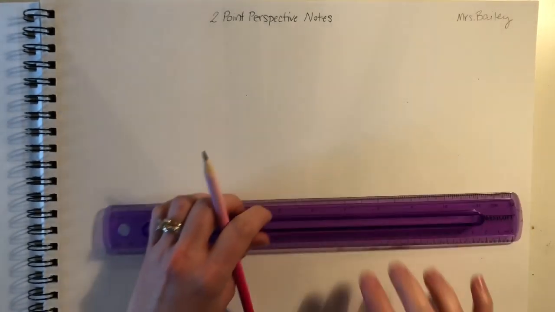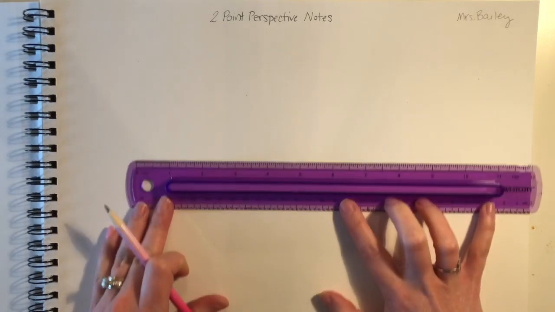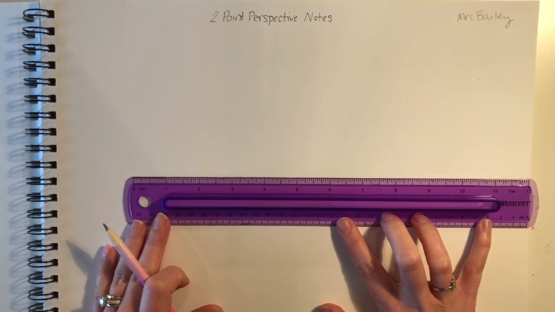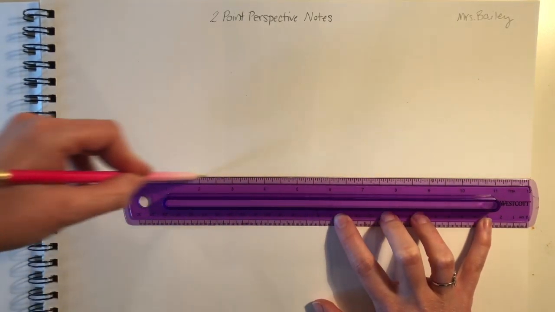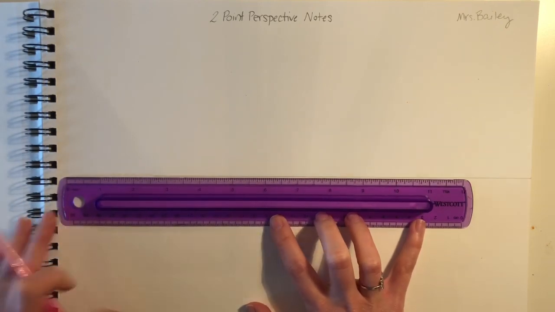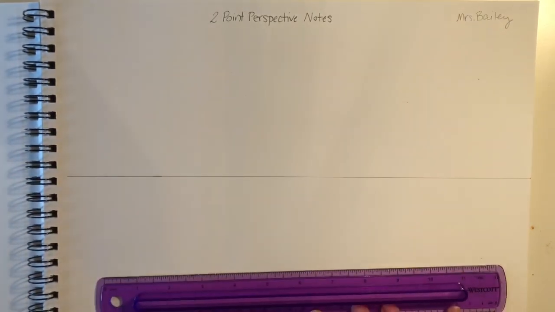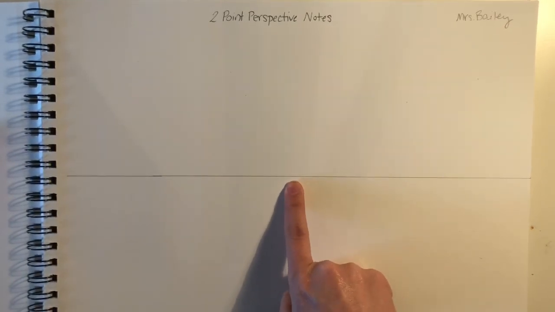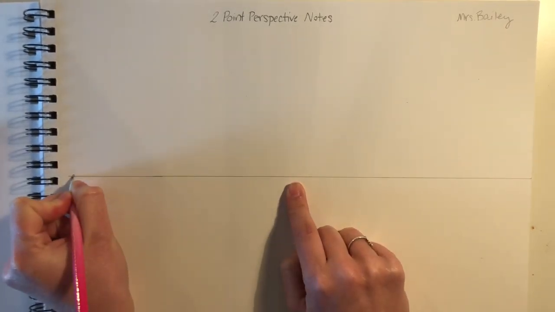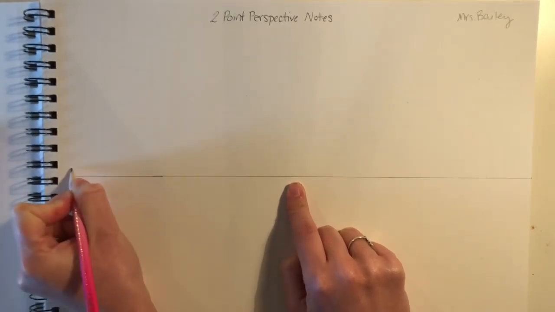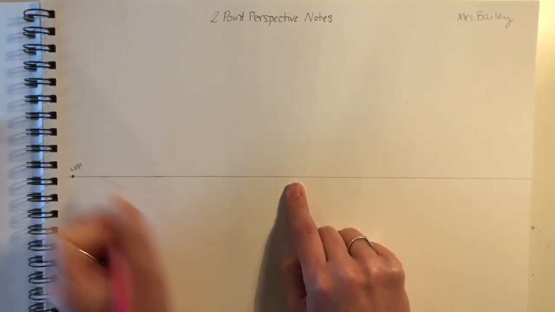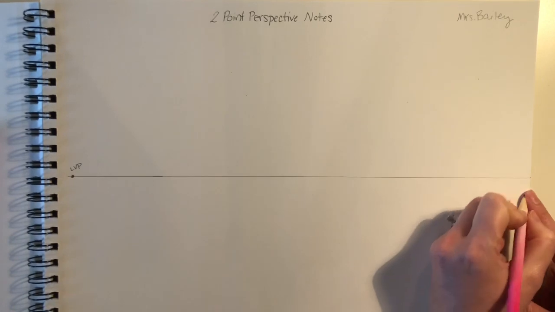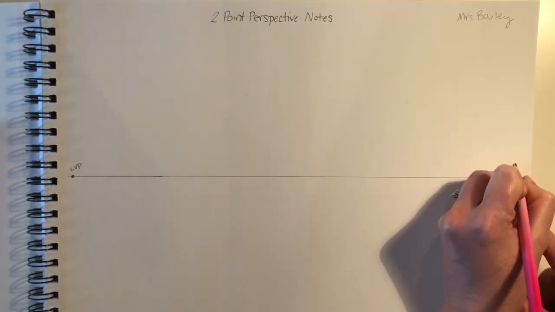The very next thing we're going to do is start in by adding around the middle of the page our horizon line, which we know represents our eye level. And this time, instead of placing a single vanishing point in the middle, we are going to put a left vanishing point, and I'm going to label that LVP for short, and a right vanishing point and label that RVP for short.